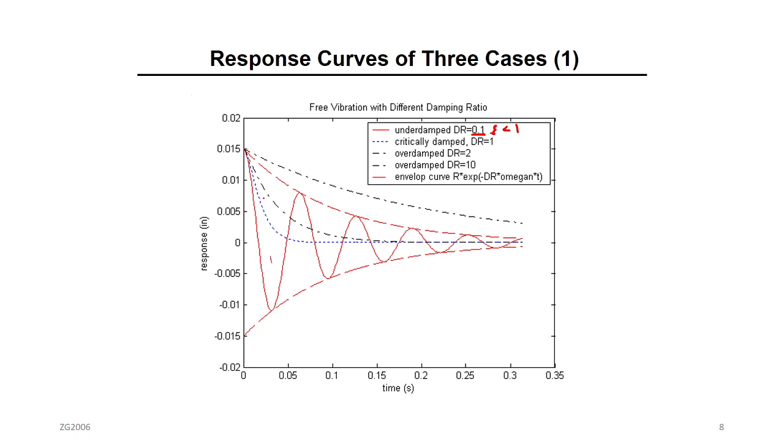All right. What about this blue line? What do you think about the blue line? Clearly, this is the critical response, so the damping ratio is going to be equal to 1. What about the black lines? Very slow, decaying exponential responses. The damping ratio is going to be larger than 1, overdamped. See, one of them is 2, one of them is 10. Clearly, this one is 10, the slower one.